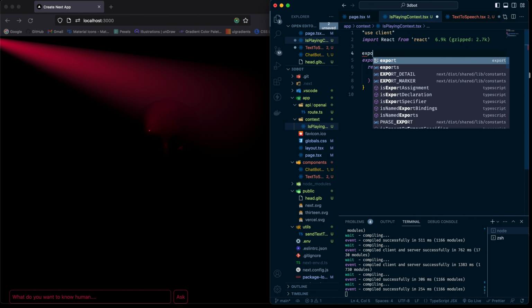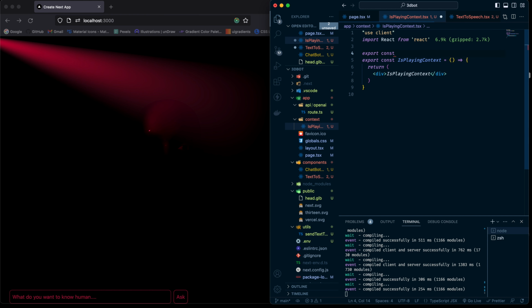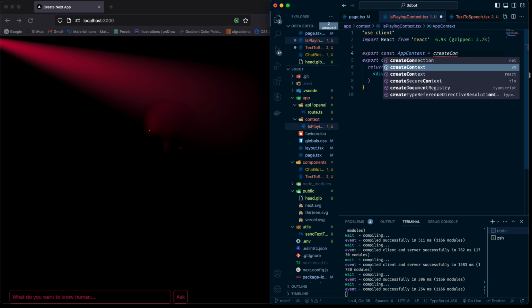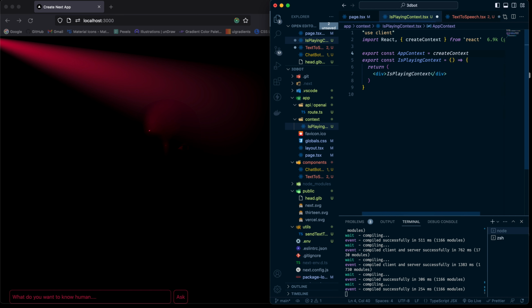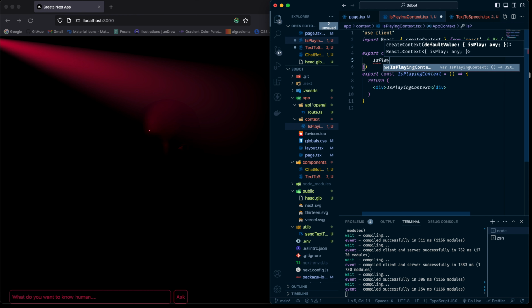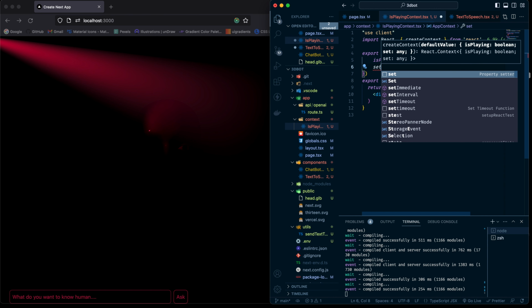So we'll have to export a const appContext, createContext from React. This will have isPlaying as an object, which will be false, and setIsPlaying.